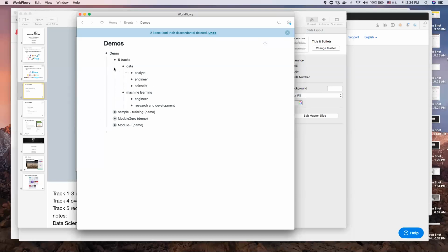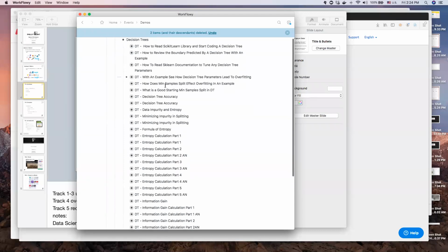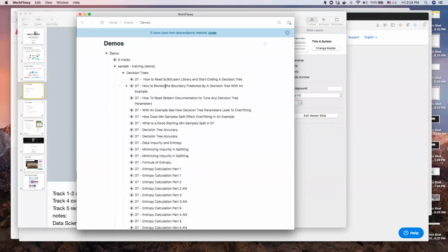And I'm going to go over a few samples here. So I was giving an example that when you start training in the free trial period, we pick one machine learning topic for you to work on. This is, for example, a list of the topics for decision trees. The idea is for us to break down the content into as many small key topics as possible so that you can just pick and start understanding them as you need.